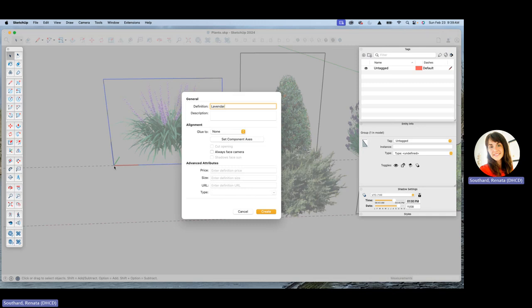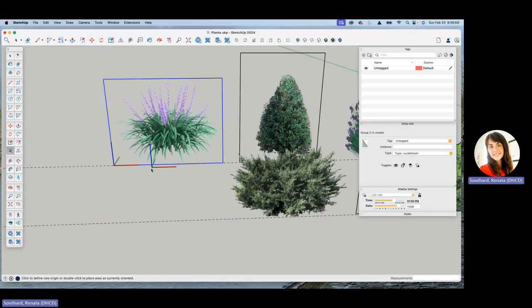So right now, the green, red, and blue are kind of at the edge. I think I want to change that to the middle of this, but first I'm going to select this box that says always face camera, shadows face sun. So that will give me an opportunity to have this always face the camera.